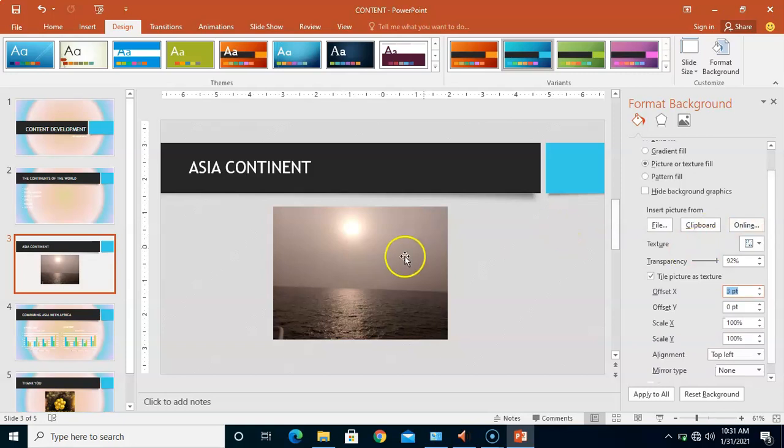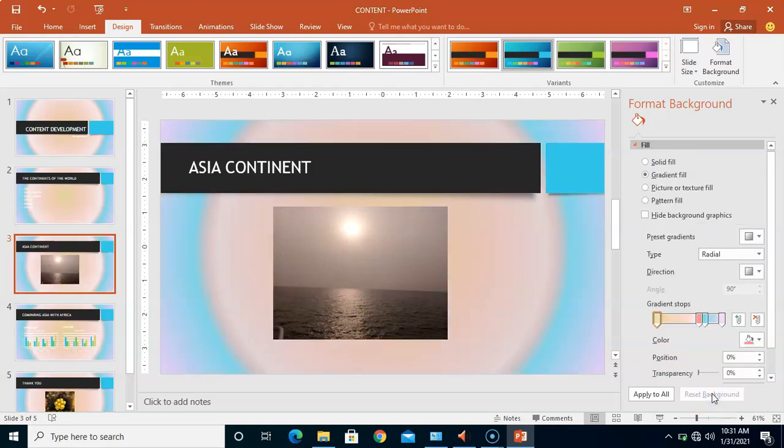And if you look at this one that I've chosen, it's only affecting slide 3. Until I apply it to all, it will not do anything to the others. So if you don't want all those changes, you want to revert back to the original color, you click reset. So it's going to go back to what you started with. So that's what you need to get right. And you can also undo to go back to what you started with. I hope you're getting it.